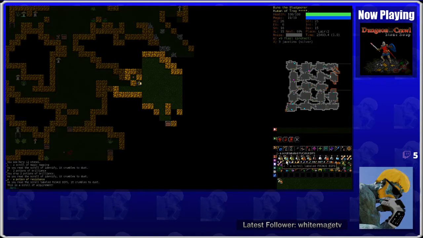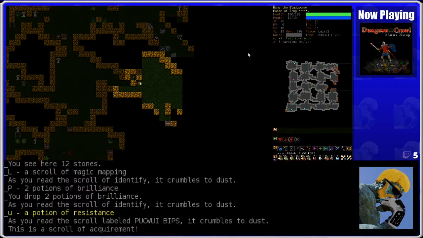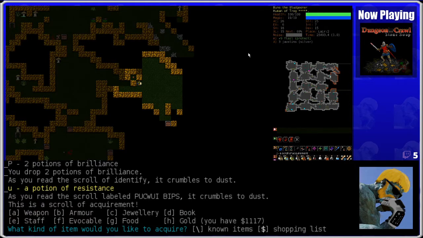Alright, so I just happened to be really lucky and pick up a scroll of acquirement. And so here's how this works. Let me show you the text box when this happens. So when you get a scroll of acquirement, it opens up this window which asks you basically what do you want? Do you want a weapon? Do you want armor? Do you want jewelry? Do you want a book?